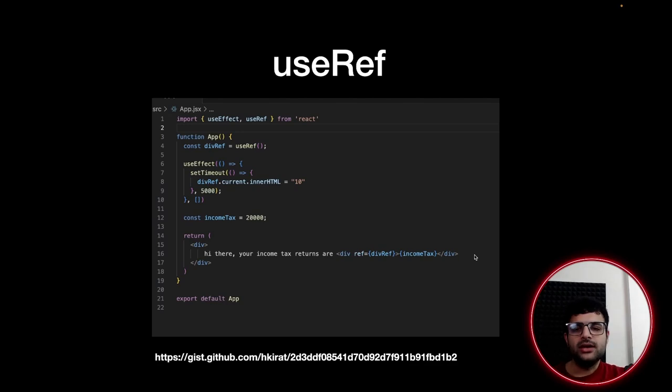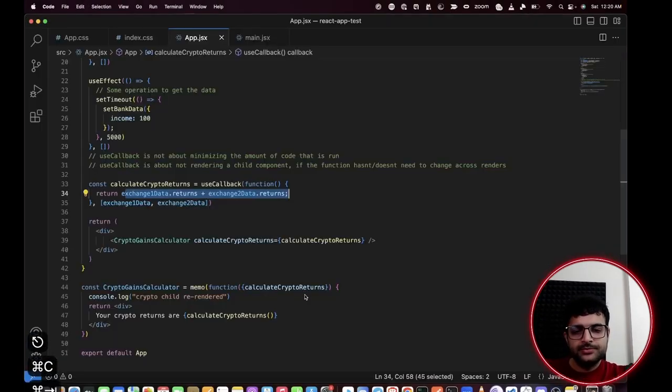Of course, in the real world, you would have a bunch of useEffects that actually get your data from exchanges, from your income reports, and so on and so forth. Let's say all of that is there. Assume all of that is there. Finally, the income tax value is this. And this is what your CA renders on the screen and puts on the DOM, or in this case, React does. You want to override it. Okay, bhai, no, my income tax returns are 100,000. How will you do it? Let me show you how you do it. Let's copy this code base.